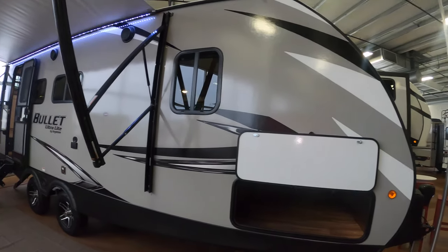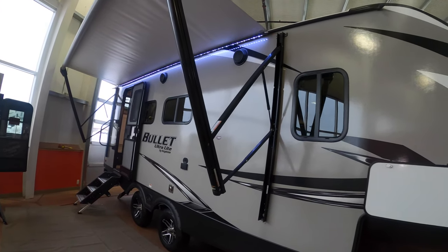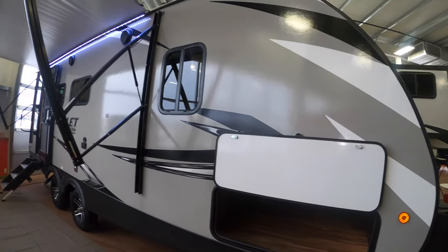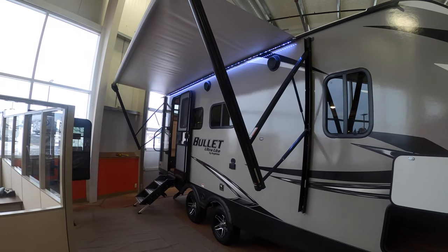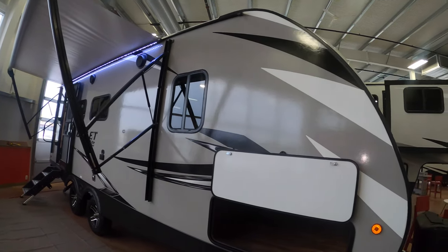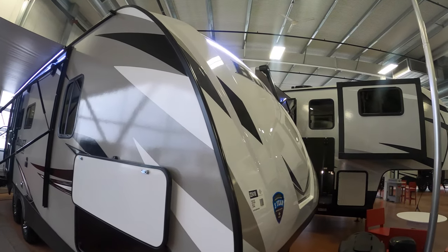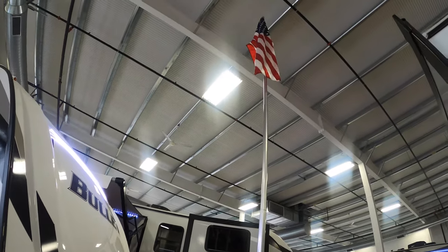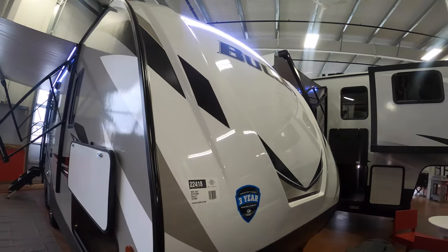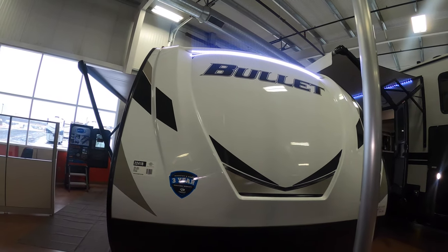Here we have a nice midsize travel trailer, perfect for the family. We have it on the showroom floor right now, so if you want to come look at it — it is a beautiful 70 degrees outside, with all the snow. Dream of those days out on the campsite! We're flying our American flag to the ceiling here — Veterans Day yesterday, so a nice shout-out to everyone who served.